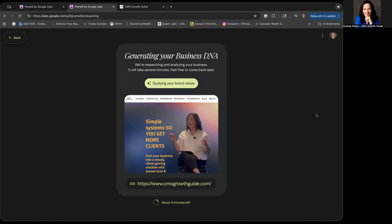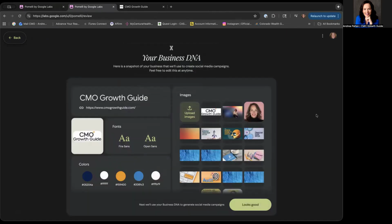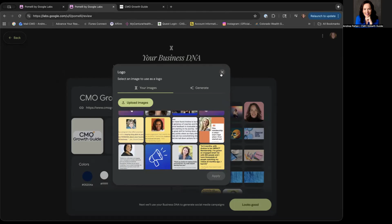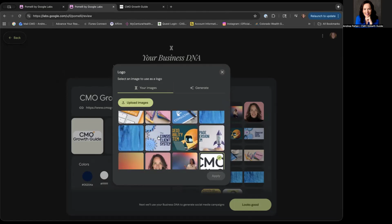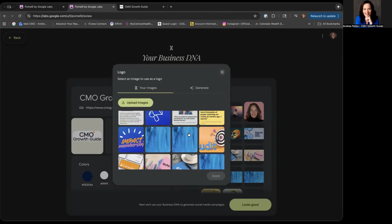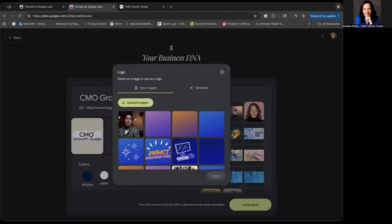So in 4 minutes, we'll continue to see what it looks like. Oh, that was faster. So check this out. It has my URL up here. It pulled in my logo. If it doesn't pull in your logo, make sure that you put in your logo because you can always add or change. Or let's say I don't like this logo and I wanted to pull in that black logo or whatever, I can just hit edit and then I can upload a new logo. You can also generate logos, you can upload them, you can look at all the images that it took from my website. So you can see that it took a lot more than just the logo, but it knew the logo was right here, but it had all these possibilities to take all these other things too.